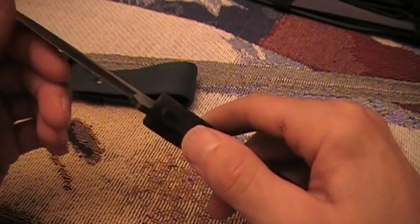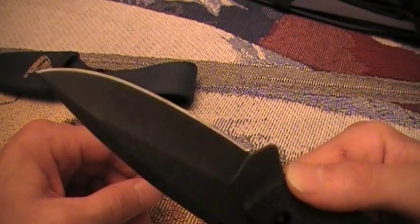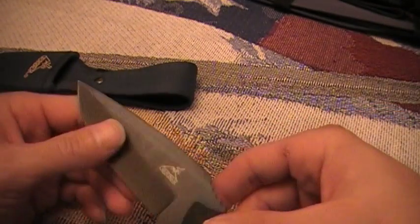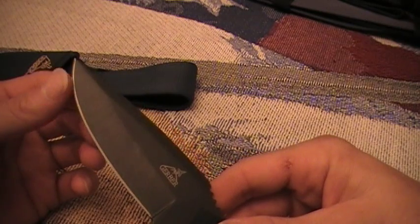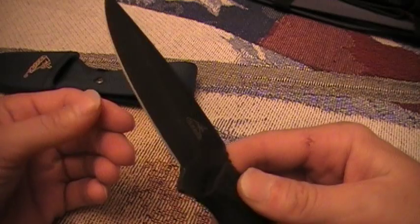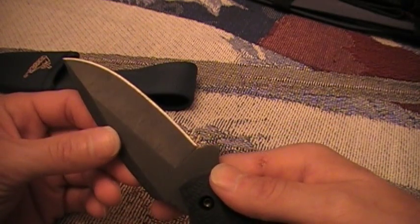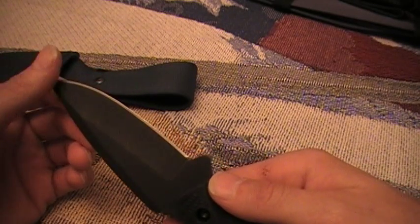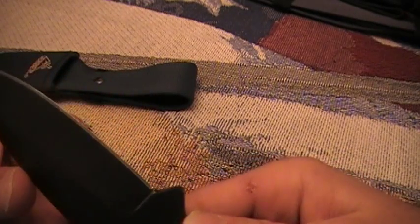I'm impressed with how well it's held the edge on this. But since it is 440 stainless, I've had other 440 stainless blades that are pretty easy to keep an edge on. You just fine tune the edge a little bit on a diamond stone and some real fine stones that I use. I just freehand them. I'm not the be all end all guru on sharpening, but I can do okay with it. Enough to keep my blades trucking down the road when I need them to, if I need to touch up the blade edge a little bit.